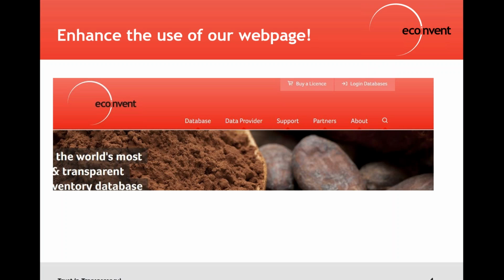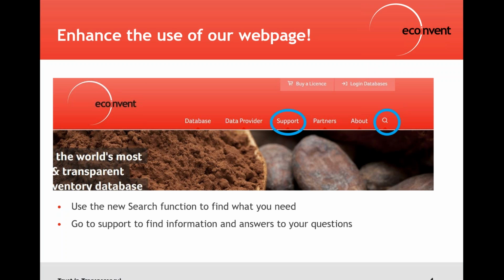There are some new functions in the web page, which is a new web page. Well, it is now some months old, but still it's new. We have this search function, which is very useful because with keywords you can find everything you need on our web page, also in PDFs or in PowerPoint documents. You can go to the support tab to find the information you're looking for, and many places where you can find answers to your questions. We have frequently asked questions, we have a forum, we have several documents posted here. You can also go to the database tab. This is also an interesting tab that allows you to explore more on the database, on version 3, or on the system models.